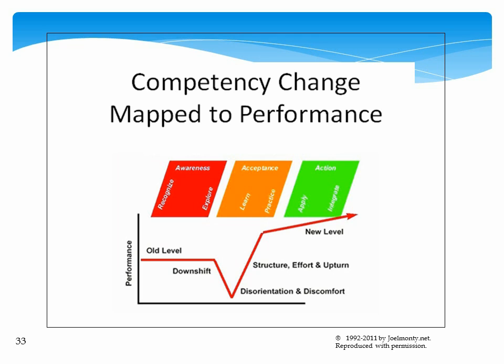This graphic you will have seen before. It's competency change mapped to performance. So again, we look at the performance, and people start at an old level of performance, whatever that was before the change. And you'll see at the top the 6 steps and 3 stages of change: recognize, explore, and awareness stage, learn and practice and acceptance, and apply and integrate in the action stage.